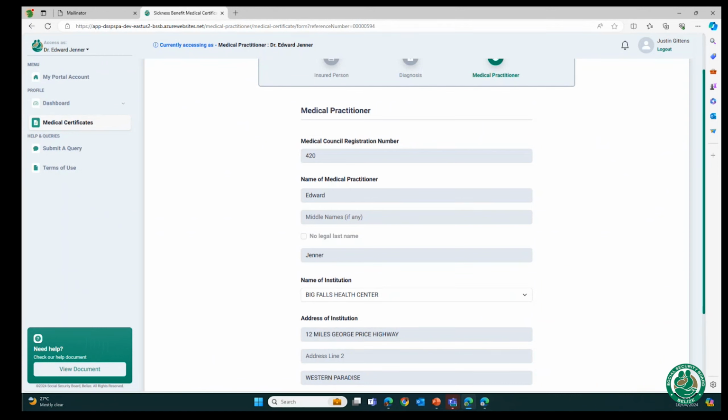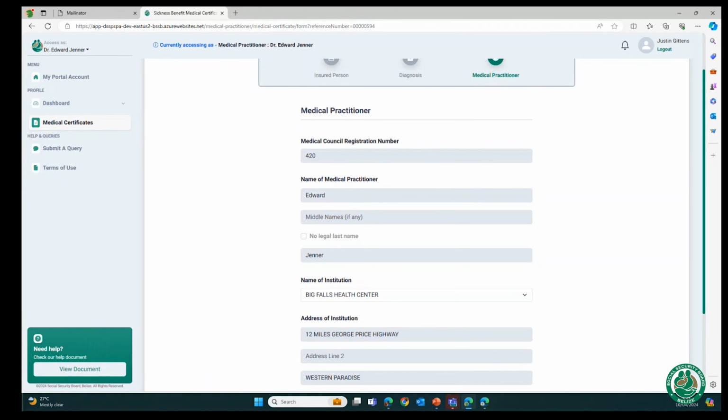A good response will be to contact our customer service unit so that we can find out exactly what occurred. Because there is provision currently to submit your sickness benefit claim online. It's not a fully end-to-end process. It just allows for the submission of the claim online, attaching the medical certificate and the salary records if applicable.